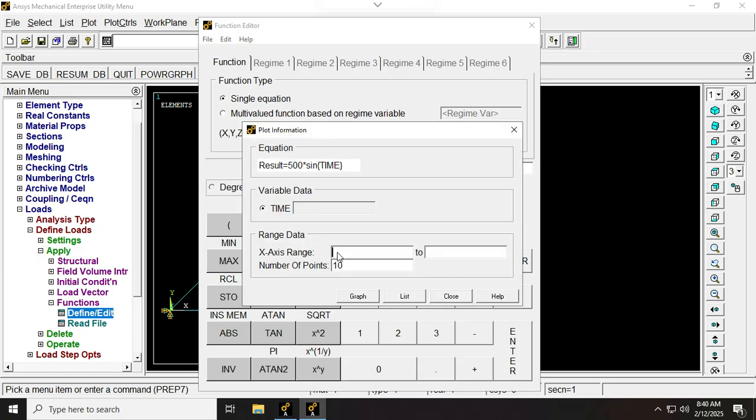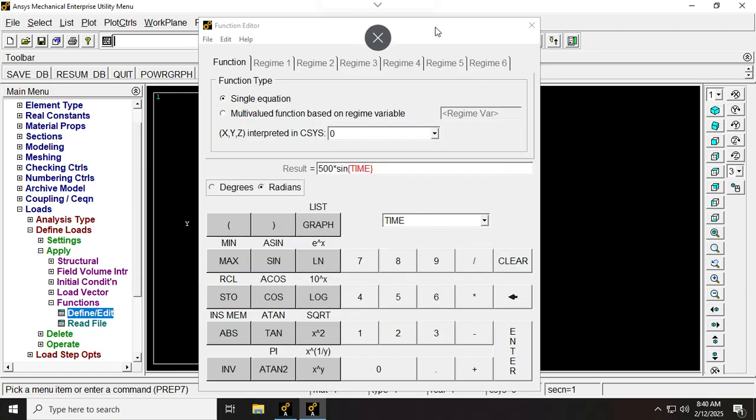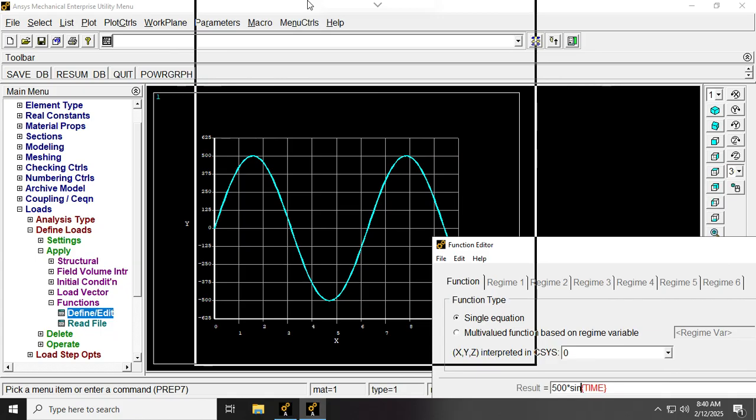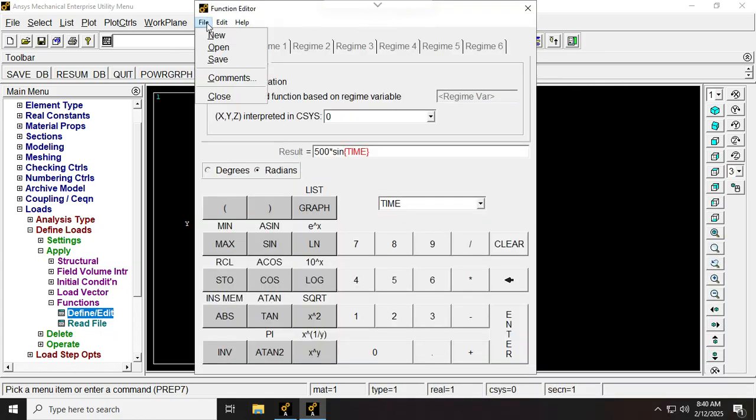So I want to have my x range be graph it from 0 to 10 seconds, and have the number of points to graph 100. So let's see the function. Yeah, here is my function, sinusoidal function.